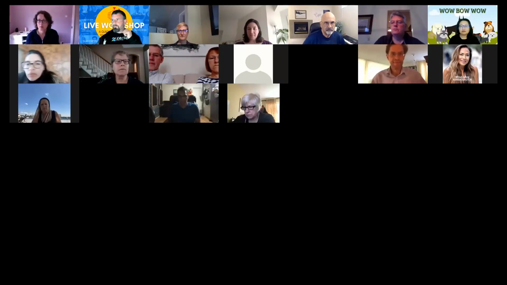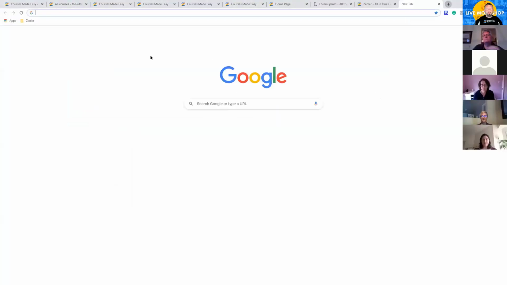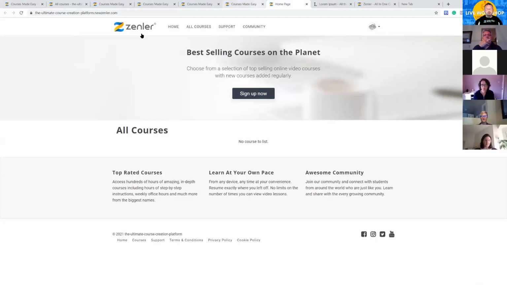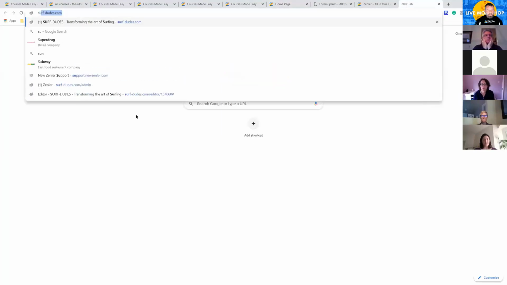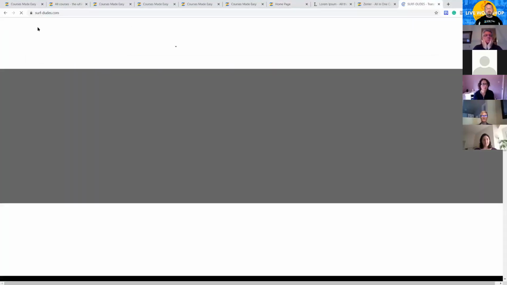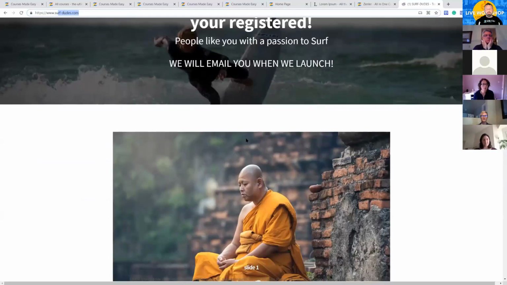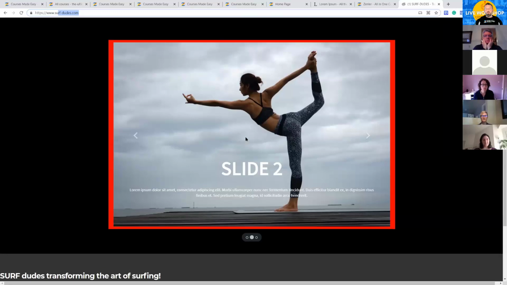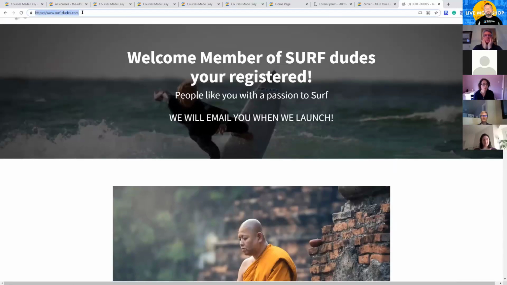But typically what you can also do is go to your hosting provider, use one of the custom domains that you already have with GoDaddy.com. And you can point it to, and then that's what shows up in the address bar versus that long thing that we saw. So you said that's possible? Yeah, absolutely. With the site that we're working on at the moment, this hasn't got a custom domain added to it. But if you're adding your own custom domain or custom subdomain like this, then it will actually just revert to that. So it'll always say your custom domain, and it'll say slash whatever the URL of the course is.